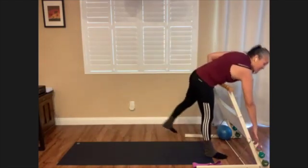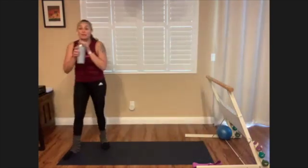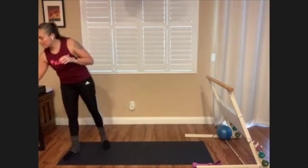Grab yourself a quick drink of water if you need it, and meet me back in the center of the mat. We're gonna stretch out arms and get ready for thigh work. So standing in the center of your mat, we're gonna inhale and take the arms nice and wide. You're opening up through your chest.